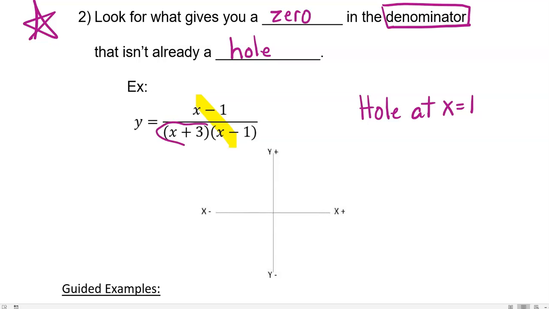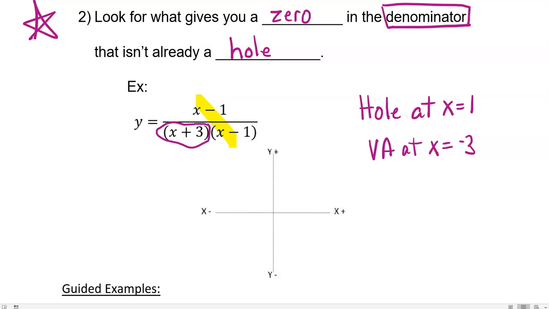And so I'm looking at the x plus 3. So that's what's left. I didn't cancel it out. It's on the bottom. What would I plug in for x to make that 0? -3, right? -3 plus 3 would be 0. That tells me I have a vertical asymptote at x equals -3. Now, it's important that you put x equals with your vertical asymptote, because that is how we write the equation of a vertical line. The hole, I just put it there as a location, like identifying it, okay? But you need to have it with the vertical asymptote for sure.